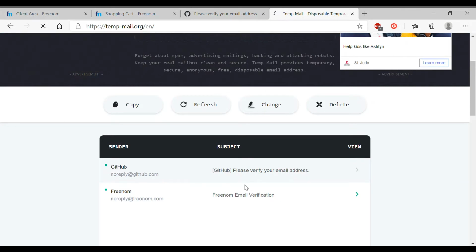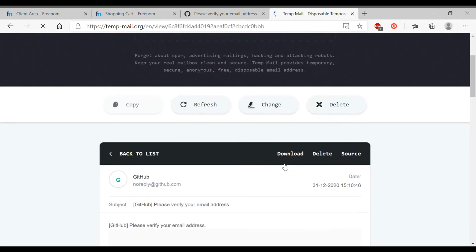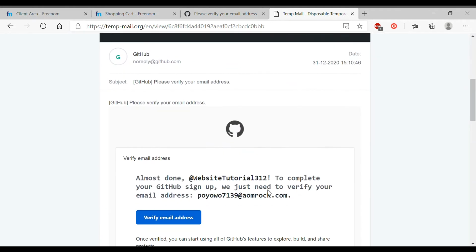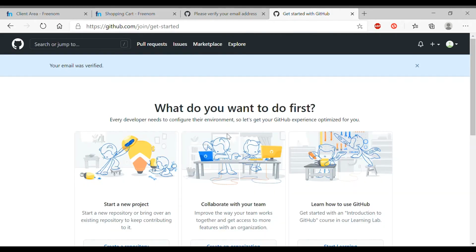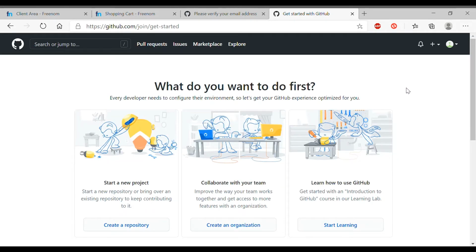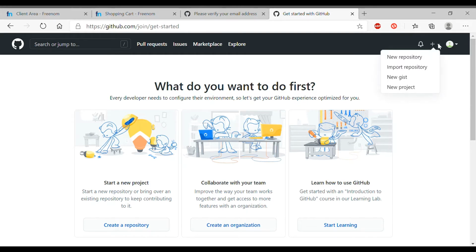GitHub. Okay, verify. Now, what you want to do is go up here.